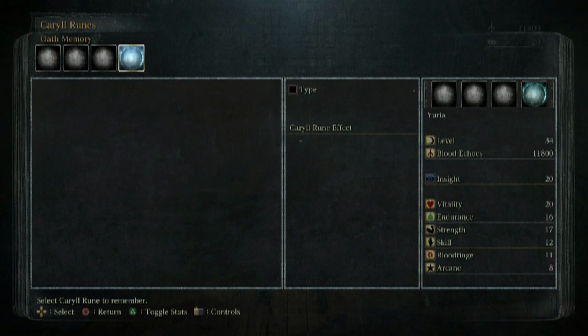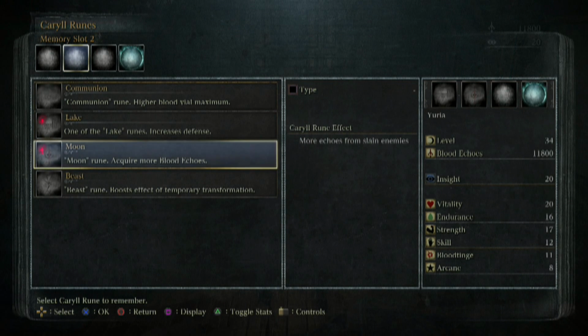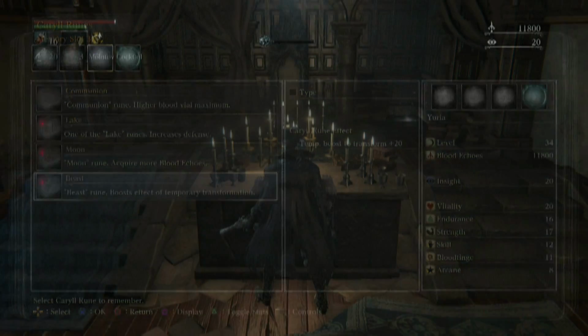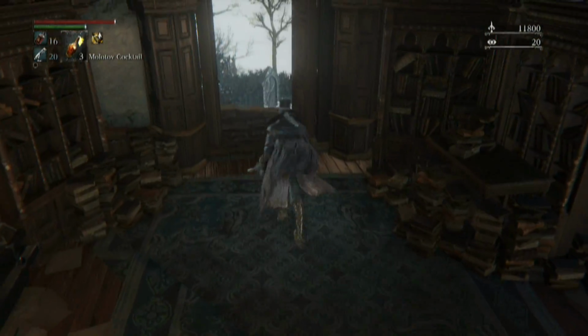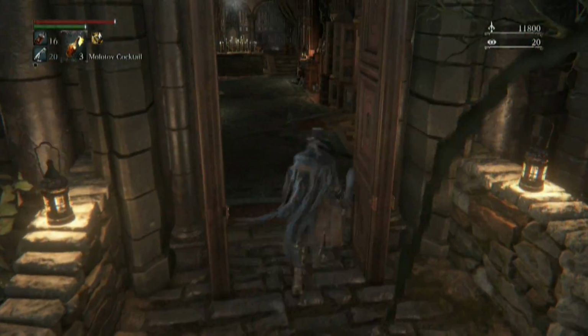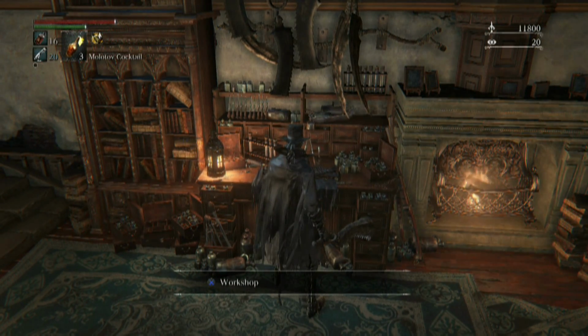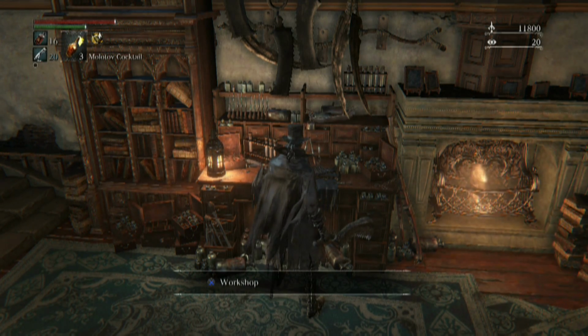So this is essentially your three ring slots, and this is your Covenant slot. So I guess we can get the lake, acquire more blood echoes, and the Beast Rune, I guess, is okay. What it basically does is... actually, I have no idea what it does. Aside from, I think, it synergizes with the Beast Claws weapon, right?